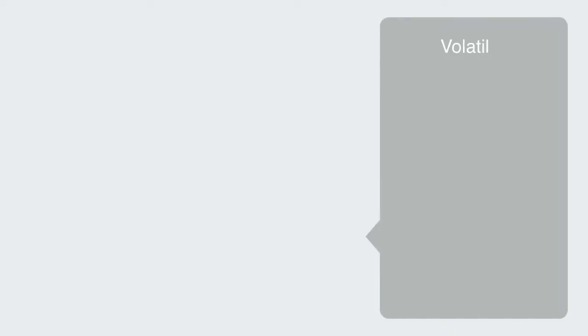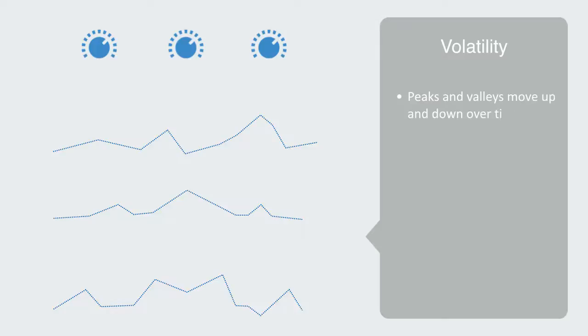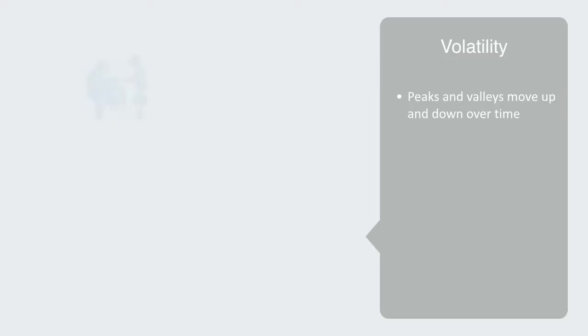Next, we turn up the volatility of the environment, so peaks and valleys move up and down over time. We might think about climate change here. What was once an optimal environment for some creature may become a valley as the climate changes and the peaks move to some other part of the landscape. Unlike in static landscapes, where it is worth making a big investment in exploring because once you find an optimal solution, you will be able to exploit it for a long time.